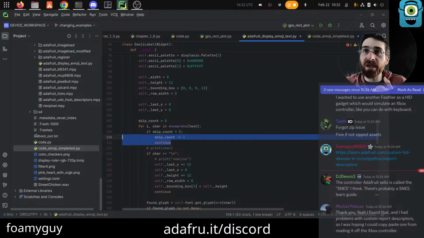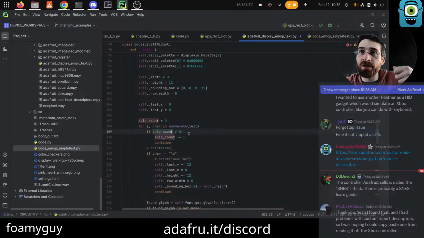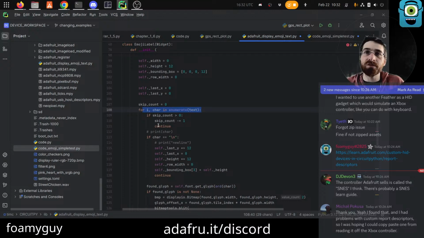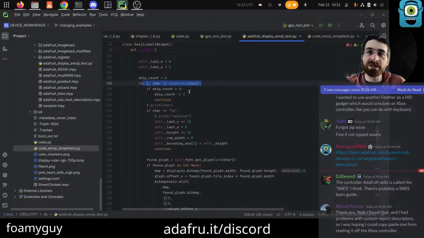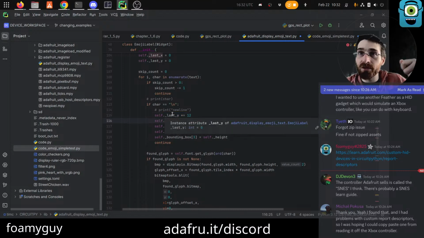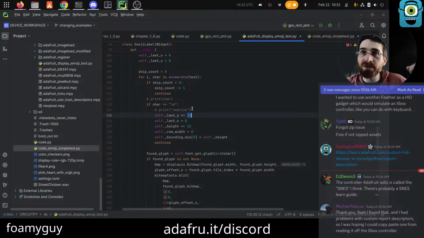This is how the skip count actual mechanism works. If it's greater than 0, subtract 1 and then continue. So go on to the next iteration of the loop here, skip all the rest of the stuff. If we don't have a skip count, so if the skip count is 0, then we get to here. If the character is a new line, plus 12 to basically go to the next Y, so go down by 12 pixels, 12 because that's how big the font is.